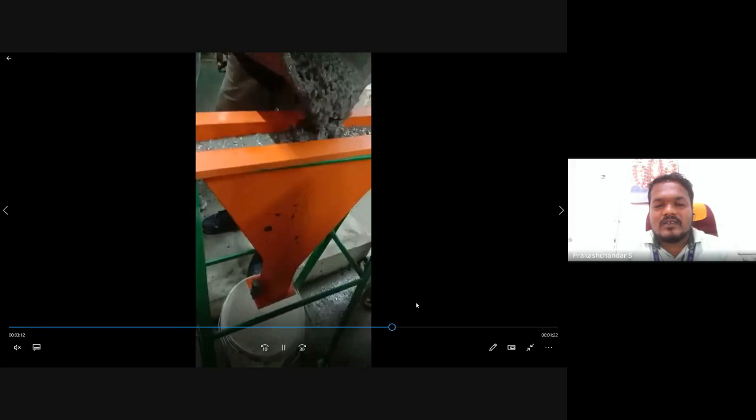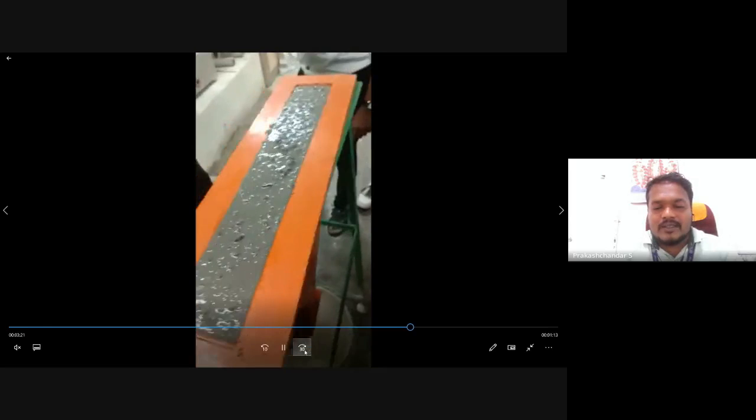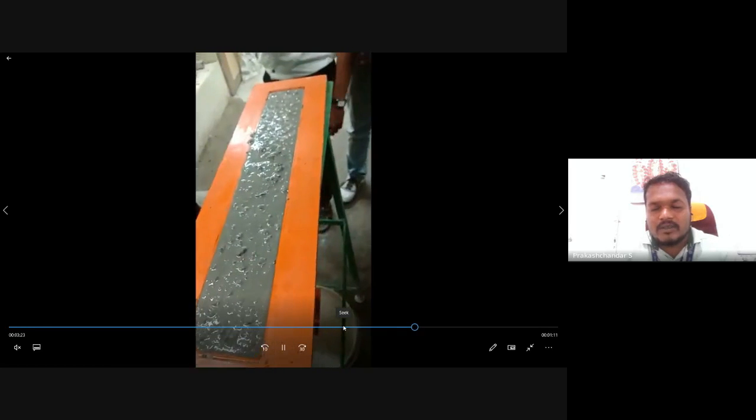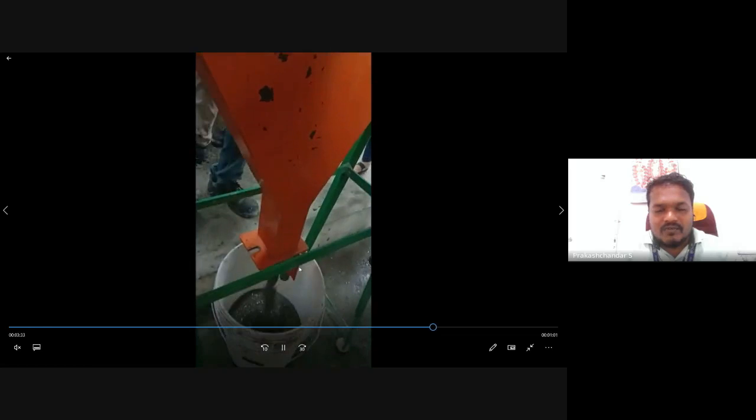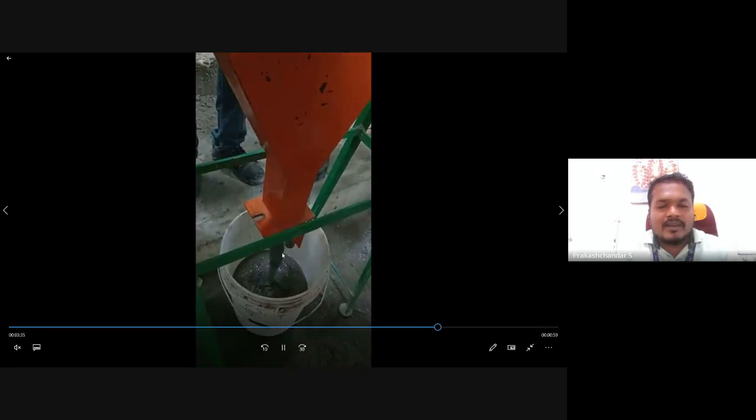This is a V funnel test. You can fill the concrete. You can see there is a gate opening at the bottom. After filling the concrete in the V funnel, you can just open that gate. Immediately you can start the stopwatch. Now all this self-compacting concrete is transferred from the V funnel to the bucket.